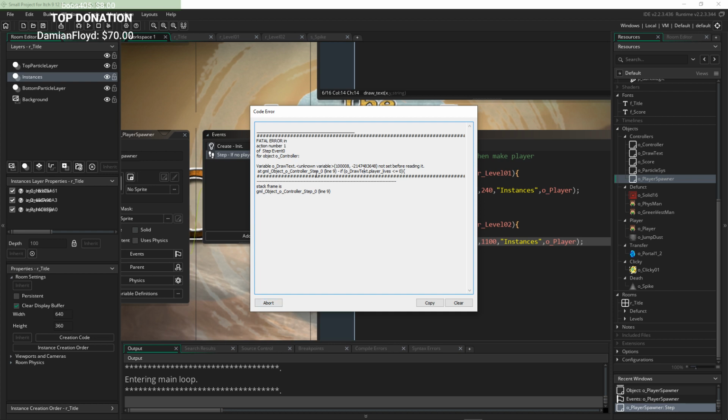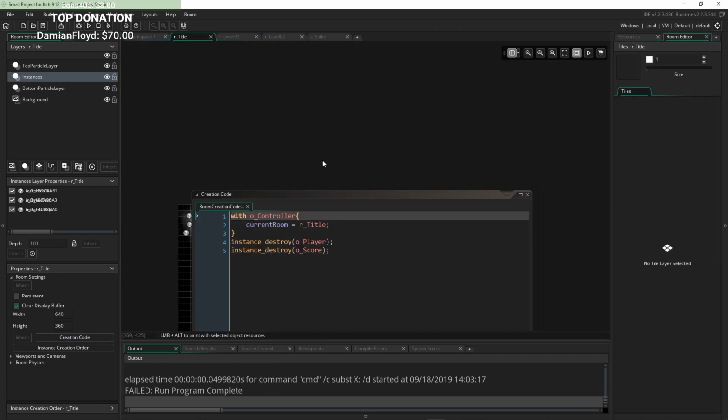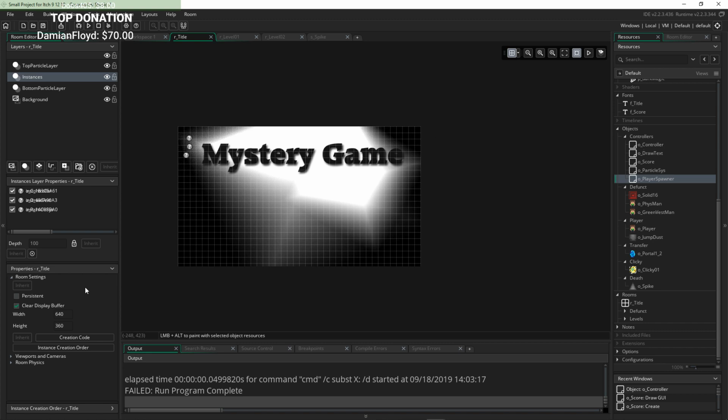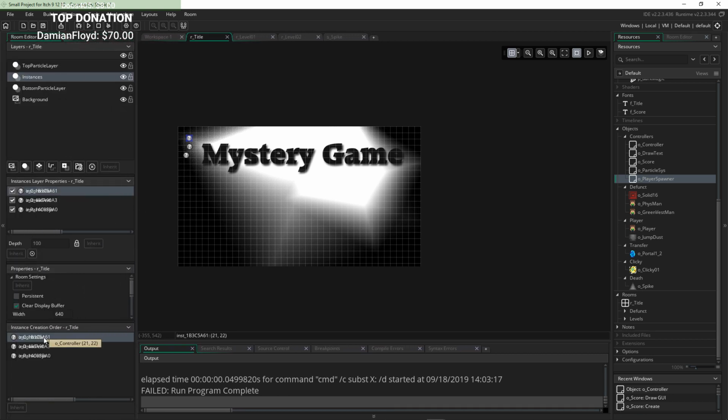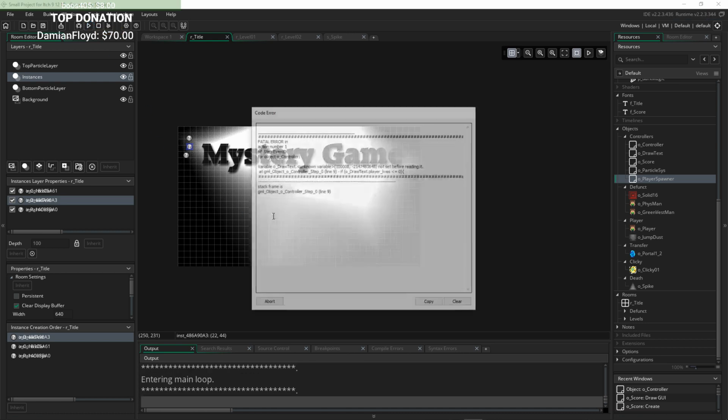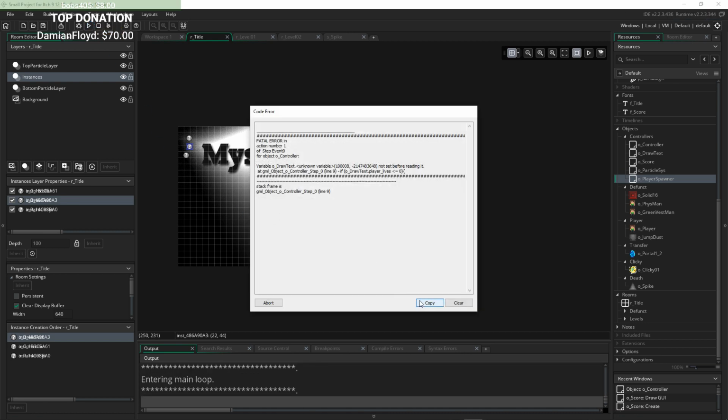So object controller is trying to reference object draw text. So let's go to the title screen and look at something specific. See, this gets kind of convoluted. I don't know why the text bug appears that way. If I highlight over it, it can tell me what it is. So the controller's running, then the draw text, and then the particle system. Let's see what happens if I put the draw text above it. It may fix it, it may not, but we'll see. Or I could have spelled it wrong.